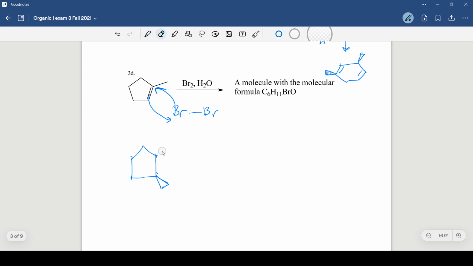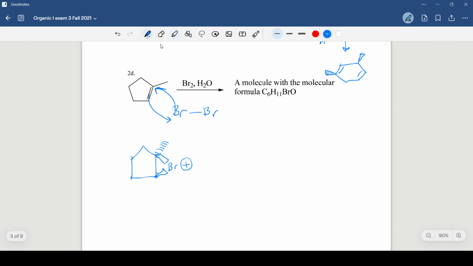I'm going to draw my wedges without coloring them in because it erases them for some reason. So it's going to look like this. Okay, it's going to be this Br tent. I usually do it with wedges, I just keep it consistent. And also remember it has the positive charge. Don't forget that. Okay, so then what's going to happen?